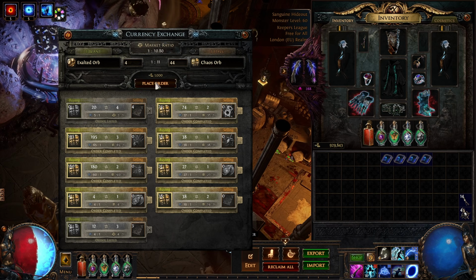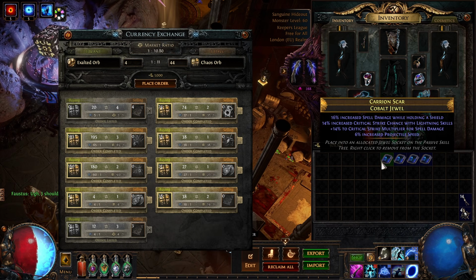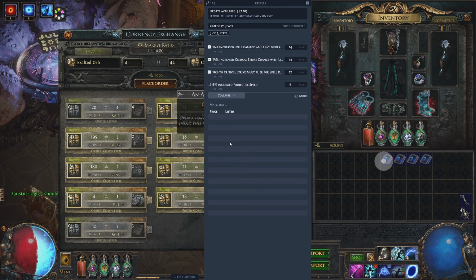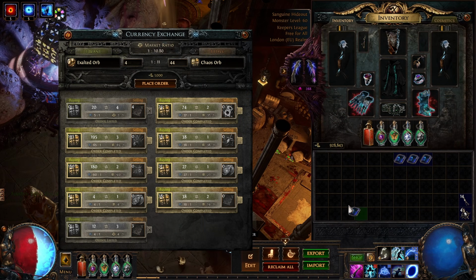Okay, let's buy these exalts and slam our jewels. Prod speed. Don't think that really matters for this. Yeah, probably not.